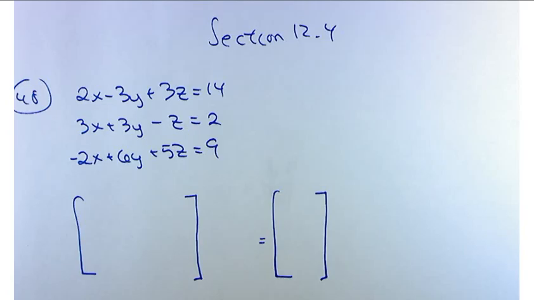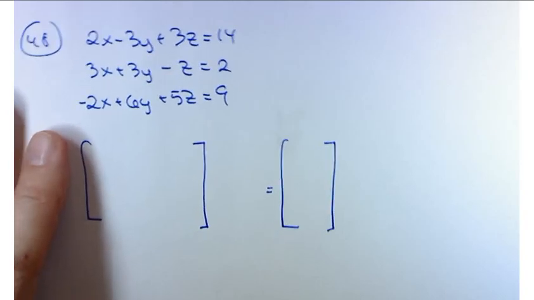In section 12.4, I'm going to show you a different way to solve a system of equations. It's kind of nice because it's a mechanical approach, and you can use it to solve all kinds of systems of equations. In fact, you're not limited to 3x3s. You can do 2x2s, 4x4s, 10x10s, lots of different stuff. So let's start by looking at this problem here, problem number 48.